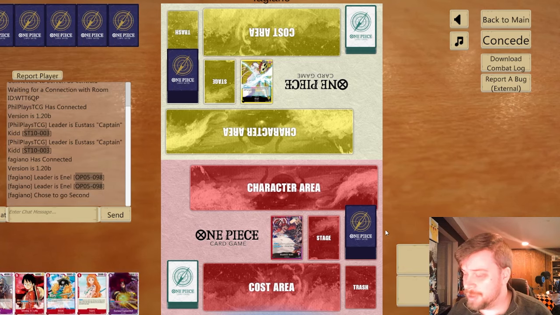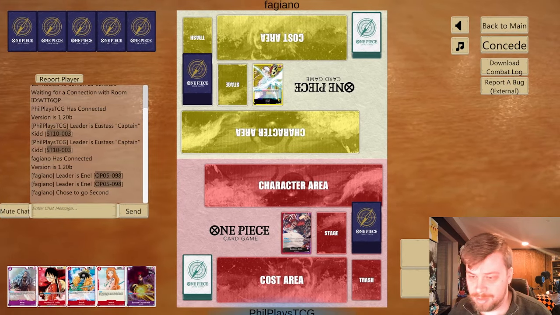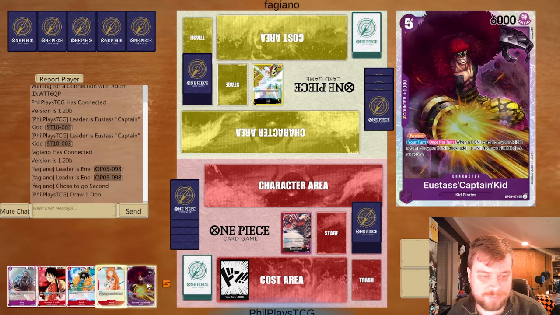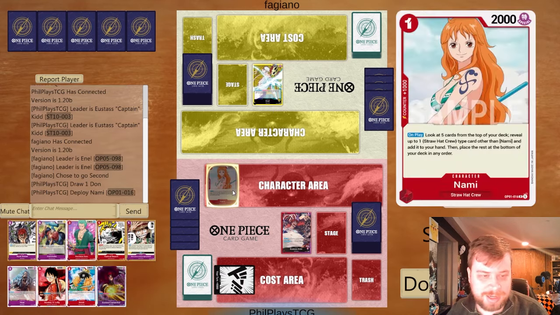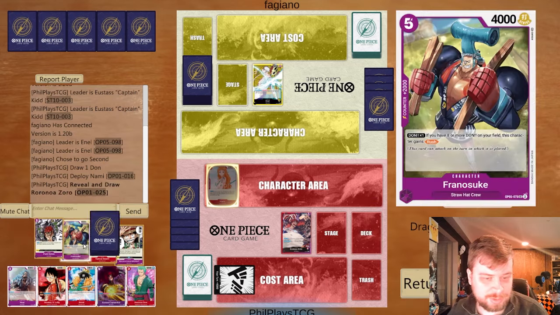Alright, how's it going, guys? We are playing some Red Purple Kid today, because I just want to play something that's different and have some fun. So let's have some fun today. We're going first here, so we're going to play Nami. Ooh, let's grab Zoro.